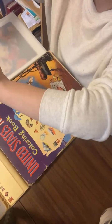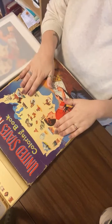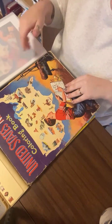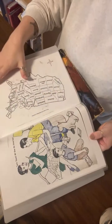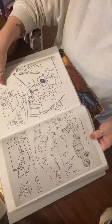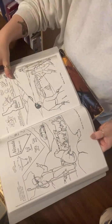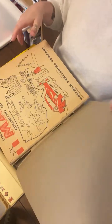Oh, hi everybody. Hello, mini donut included. So, yeah, I got this book and let's just take a look inside of it. I made an extra copy. A PDF version is available if you would also like to color with me. It's digital, so you can print it out or you can use it on your tablet or something like that. I didn't want to ruin this coloring book, so I digitized it. And let's take a look in the original copy first before we get started on the coloring.